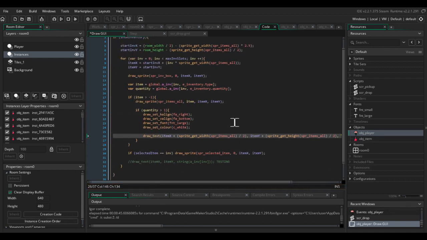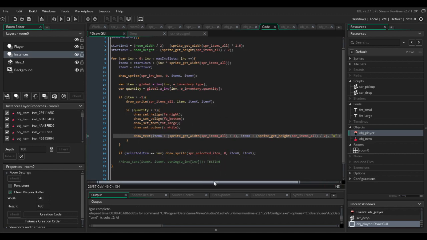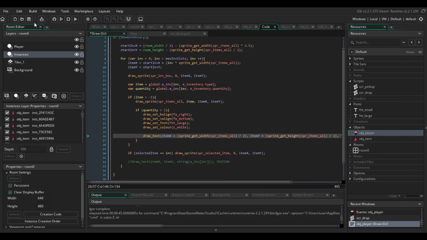Okay, we're not going to test this just now. There's no reason why that shouldn't work. We're just going to get on and start coding the scripts now.